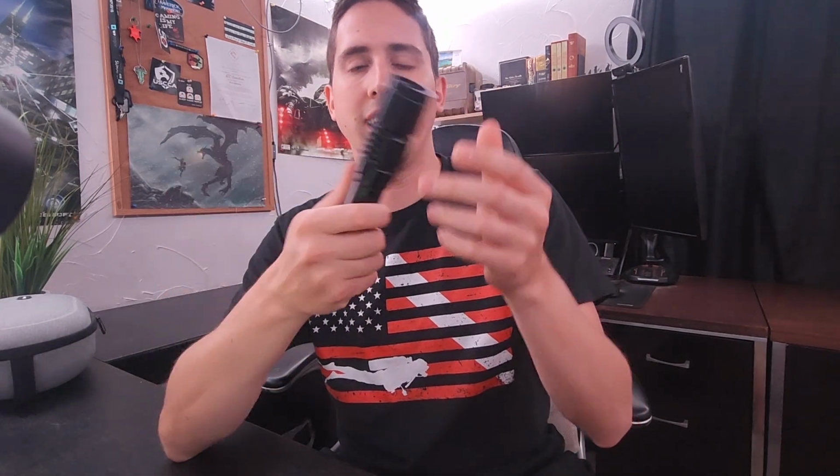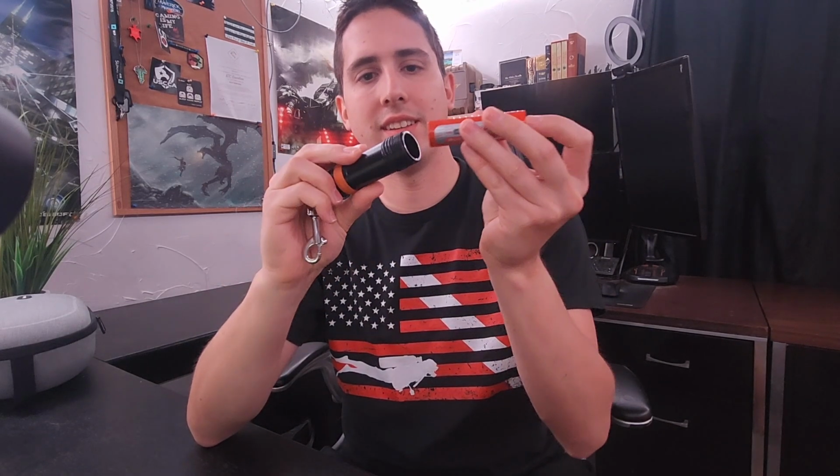Next up, we'll actually put the battery in the flashlight. To open this up, it's just a simple twist of the top head of the flashlight. And then you just stick your battery right in there. The flat side goes down, and the top side that has the charging port is at the top where the head of the flashlight is.